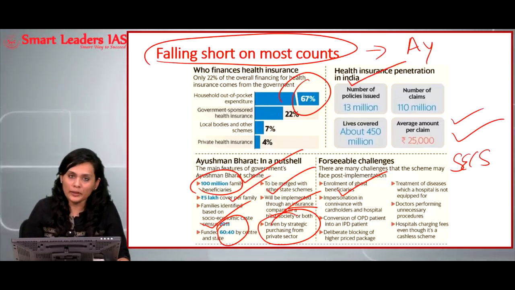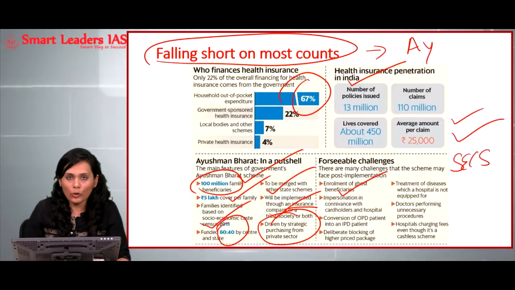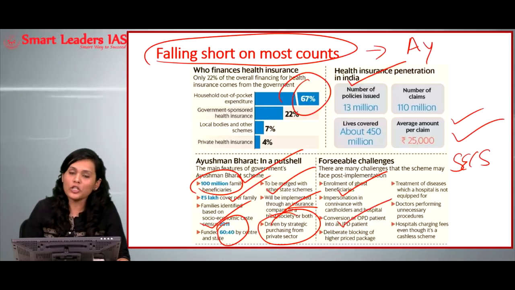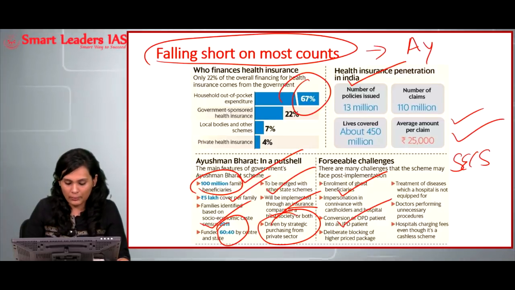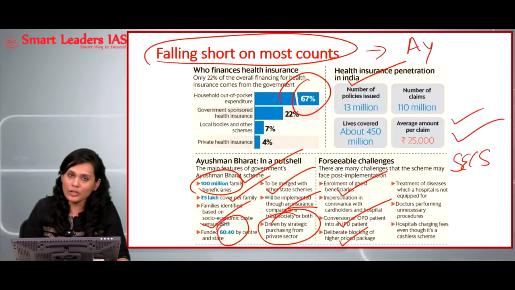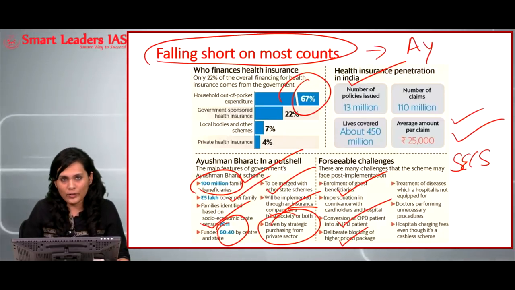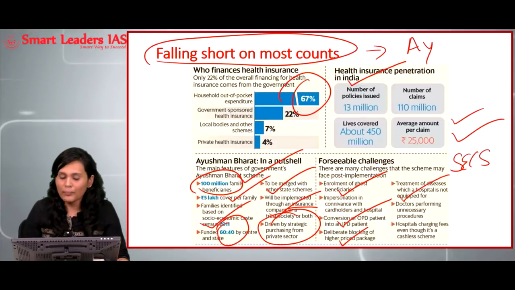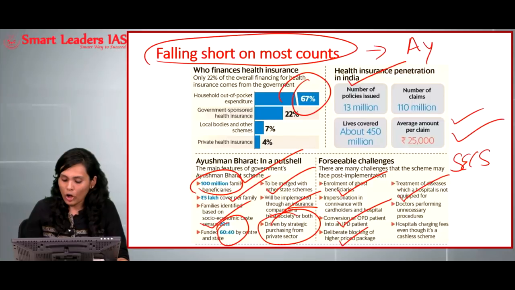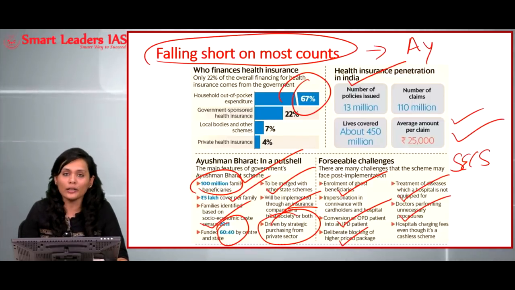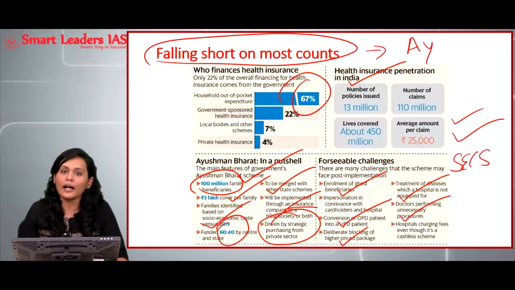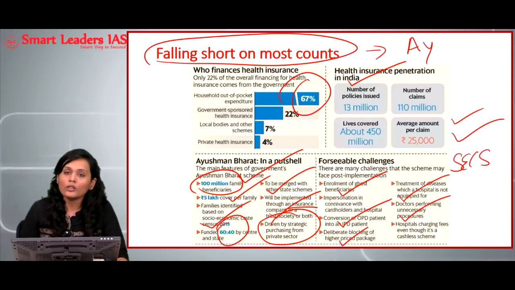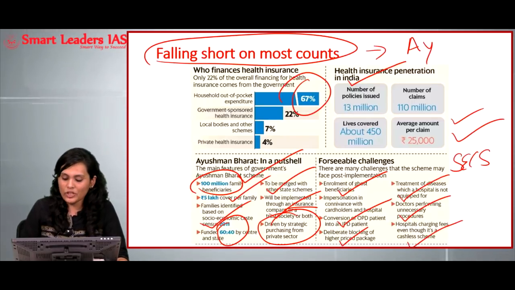A second set of issues involves the involvement of private sector hospitals. Some profit-oriented private hospitals may convert outpatients into inpatients to claim benefits under Ayushman Bharat, or deliberately book higher-priced packages covered under the scheme. Many public sector hospitals lack proper technology and infrastructure for significant diseases. There are also serious claims that doctors are performing unnecessary procedures — for example, increasing cases of caesarean deliveries and increasing incidences of hysterectomy and associated deaths. Though this initiative is cashless, many hospitals are found to be charging fees despite this. All these issues need to be addressed for positive implementation of the scheme.